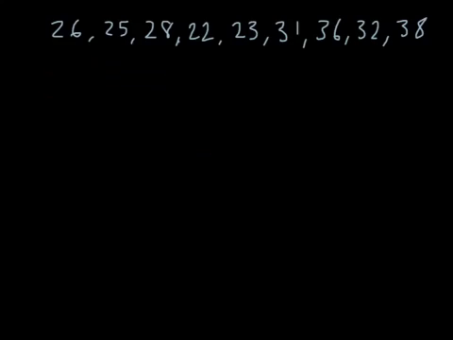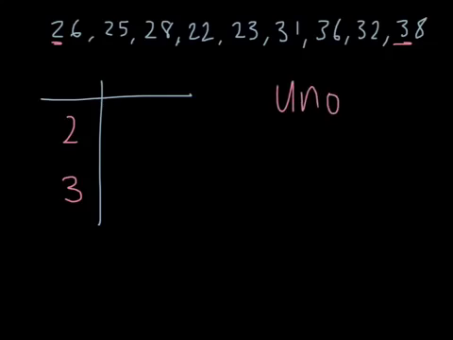Now if we have a data set of raw scores like this, and we have to arrange this in a stem and leaf plot, sometimes it's actually easier to quickly arrange it unordered. So the first thing we look at is, what is the smallest tens value? I only have 20s and 30s given. So I'm going to arrange my stems as 2 and 3. Now in terms of my leaves, for the first one, I'm actually going to do an unordered stem and leaf plot.